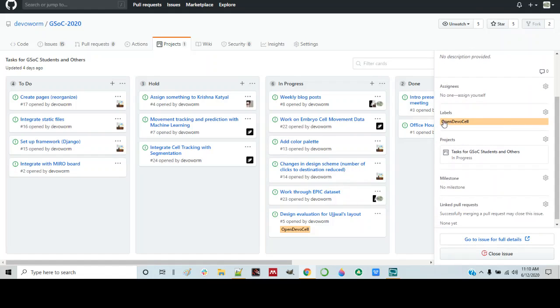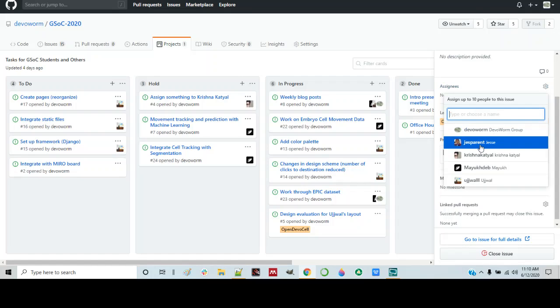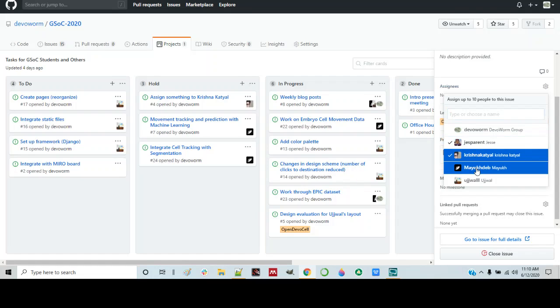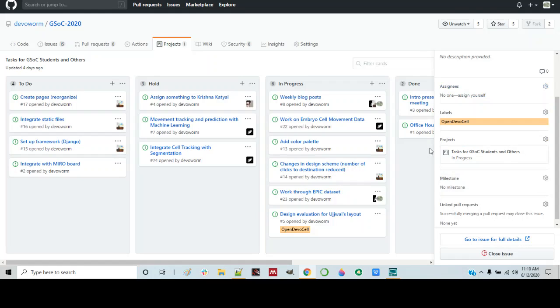The labels are right here under assignees, and I can actually assign this to people. So we have people in the group. I think Jesse expressed interest. I'm going to just put a bunch of people on this, so okay, I'll just put those people on there.